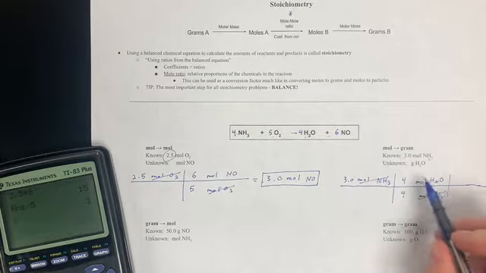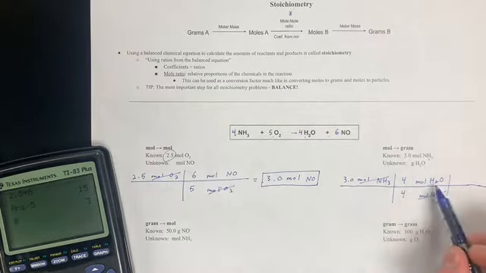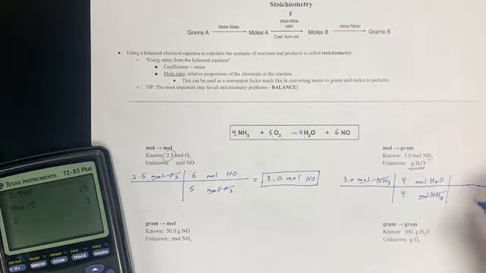Now, if we wanted to calculate this out, we would know, like this last calculation, we could convert that to moles of H2O, but we want to know how many grams of H2O we have. So now, we'll take this one step further. Moles of H2O are on the top. Grams of H2O need to be on the top here, because that's what we're trying to find. We're trying to find grams of H2O.